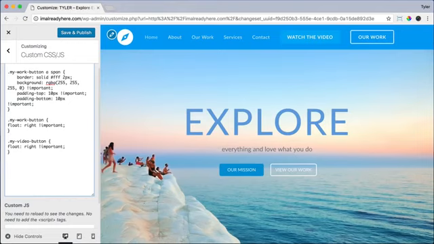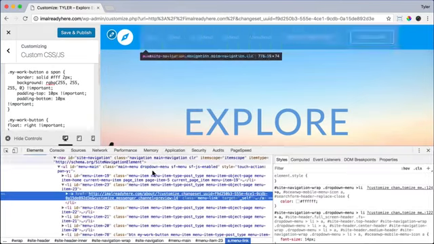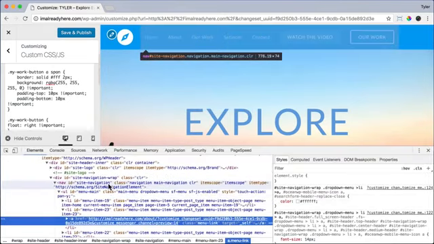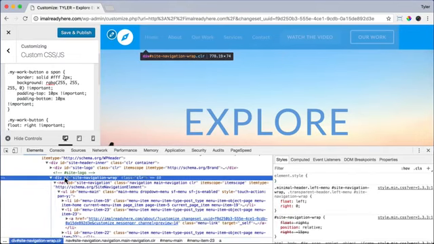And that's because our menu isn't wide enough. So we need to somehow change our menu and make it much wider. So let's inspect the entire menu, go to inspect. And if we see right here, when we hover over this site navigation, we can see that the menu is very narrow. So the buttons are floating to the right side, but since the menu is so narrow, it can't go all the way to the edge of the page.